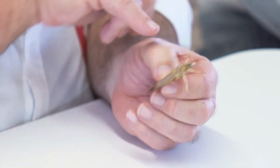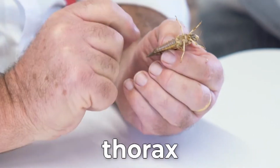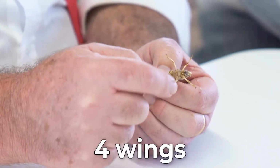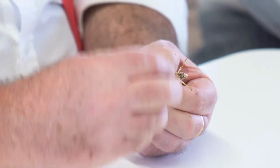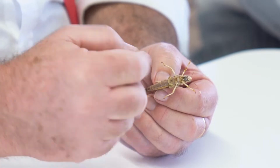Now at this end, we've got the head. So there's the head with the antennae and its eyes. Then behind the head is the thorax, and it's the thorax where all 6 legs come from, and also 2 pairs of wings. They all come from the thorax. And then behind the thorax is the abdomen. This is a squishy bit down at the bottom where all its body parts are.